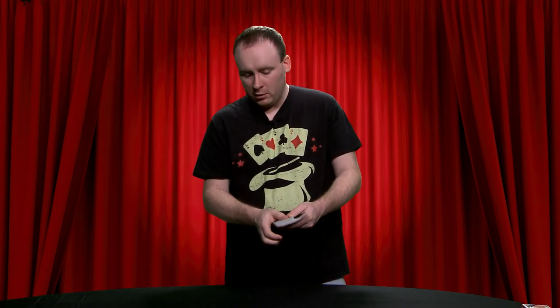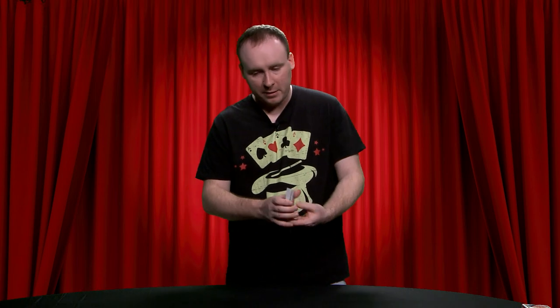Your audience member picks any number from 1 to 13. You want to limit them to 1 to 13, so they're forced to pick a heart. Now, you can do this with any suit. You can put all the spades, the clubs, diamonds. It doesn't matter as long as they're all the same suit, and they go in order, and you put them at the top of the deck in advance.